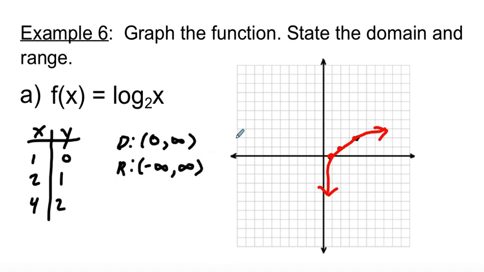If you remember, logs and exponentials are inverses of each other. You probably learned that last year in Algebra 2. And so their domain and range here are swapped. For the exponentials, the domain was parentheses, negative infinity, comma infinity, parentheses. And for the range, it was parentheses, 0, comma infinity, parentheses. They're swapped.